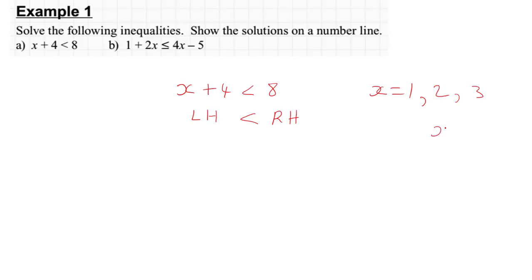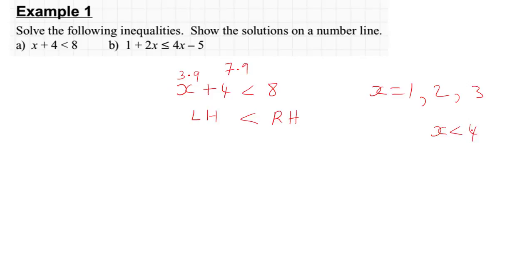So x must be a number that is smaller than, no, not smaller than 3, but basically smaller than 4, okay? Because if it's 4, then I'm finding that the left-hand side and the right-hand side are equal. So that means that this x here must not be 4. It must be less than 4. It could be a decimal. For example, it could be 3.5 or 3.9. Because if you do 3.9 plus 4, the answer is 7.9, which is still less than 8. So the most important thing is x must be less than 4. So that will be the solution to this one here.